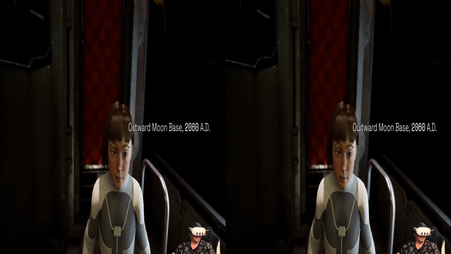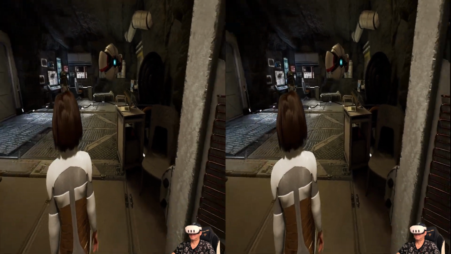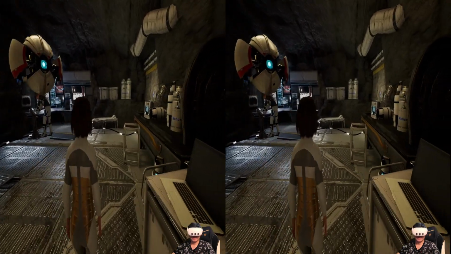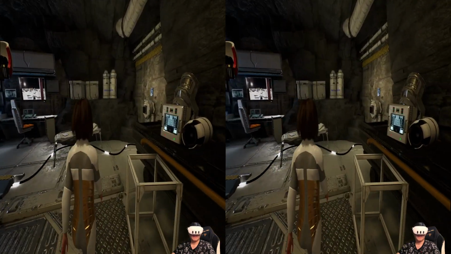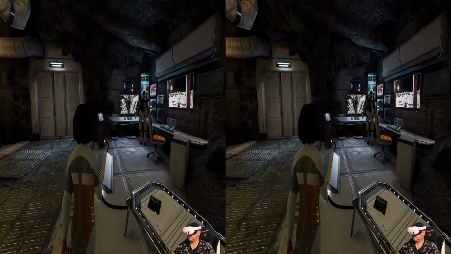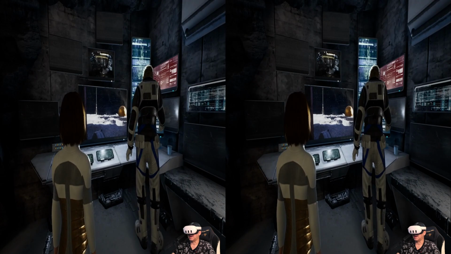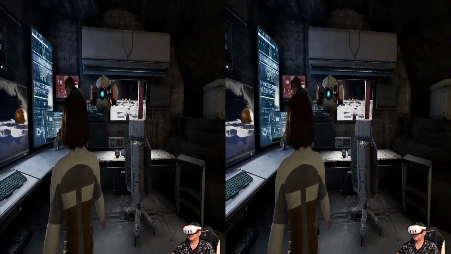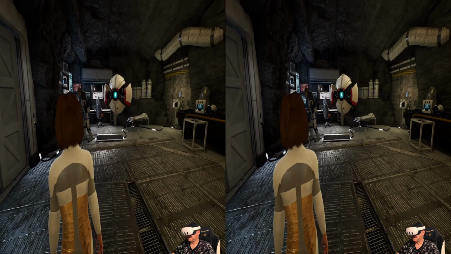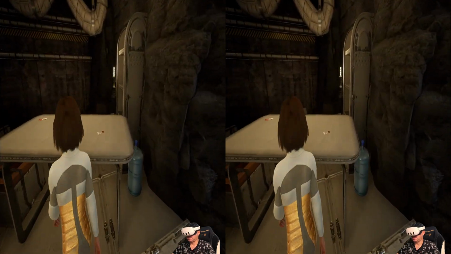Outward moon base. How are your legs? We're on the moon, guys. Where's Moonbear? I just want to explore and look at everything. I want Moonbear. I think it's somewhere in this room. Be quick. Wow. Okay. Oops. Excuse me, mate. That's child abuse. Okay, what am I supposed to be doing?